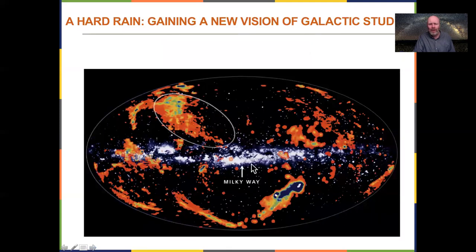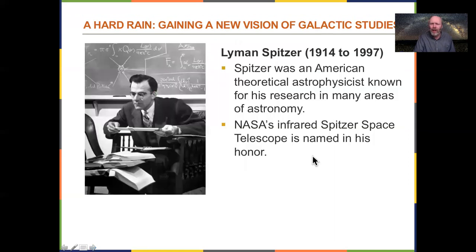Again, here's the Milky Way as we're looking at the gas and dust and stars in the disk. We can see other areas of stuff, interstellar medium and energy. Spitzer was one of the ones who took the lead in looking at the universe in different ways, the Spitzer telescope, which I've mentioned several times because, of course, in February, it just finally went offline after being a workhorse for about a decade and a half.